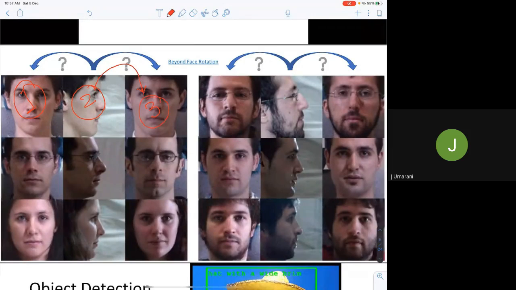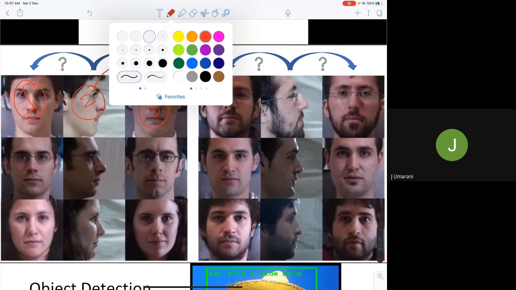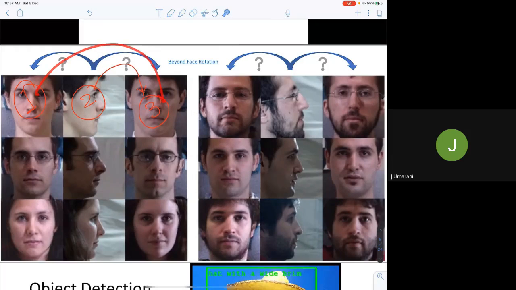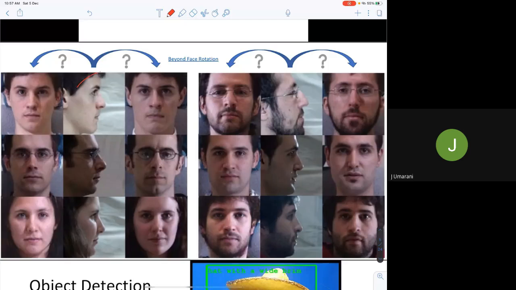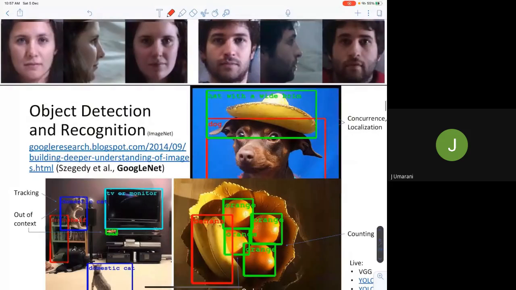How can you generate this part? These deep learning algorithms are actually able to generate things like this, the part which is not even available. This is one problem. Now you see, object detection and recognition. For any computer vision task you want to do, artificial neural networks are learning and trying to do things for you. First thing is, can you detect a thing automatically and recognize it well? Detection as well as recognition, both of these things, is it possible?